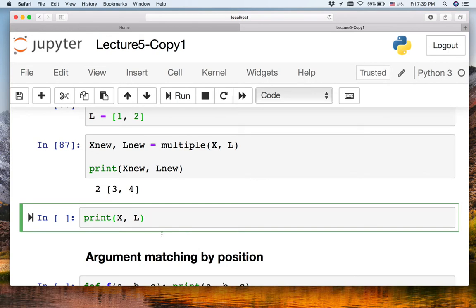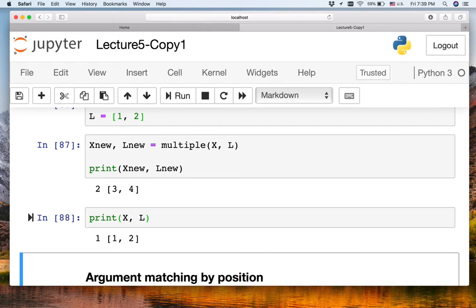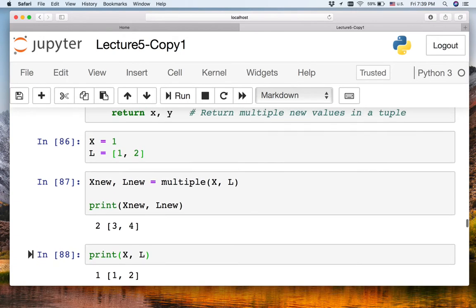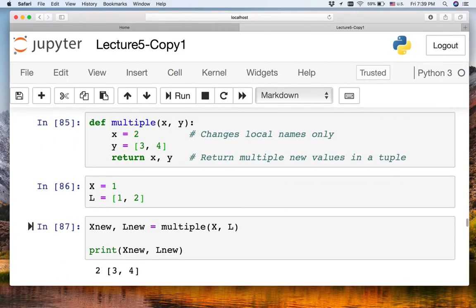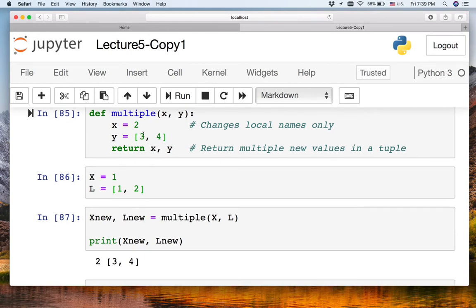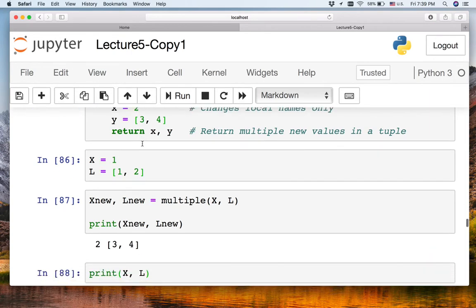No change? Right. Yes. Exactly. Because I'm not really operating on what they are referring to. They only live inside this function, and once you are done, it's over.